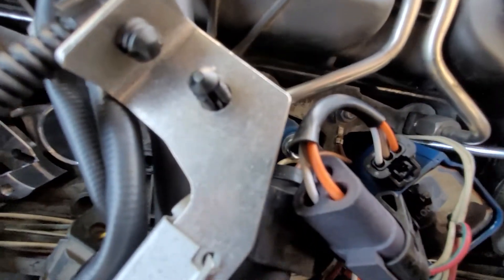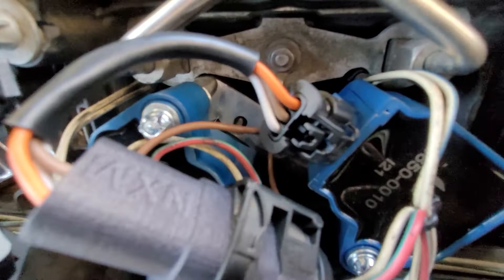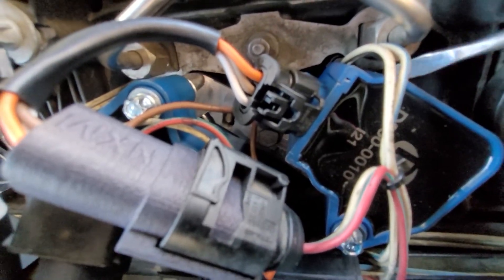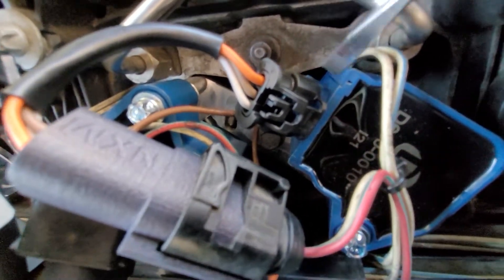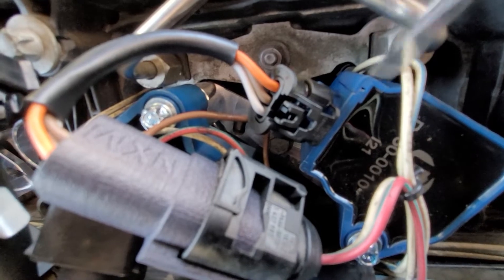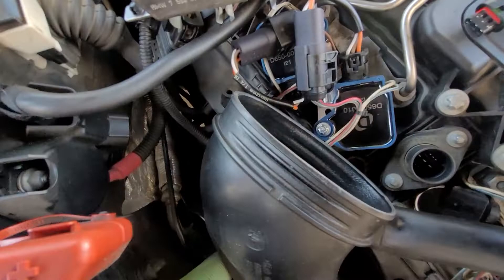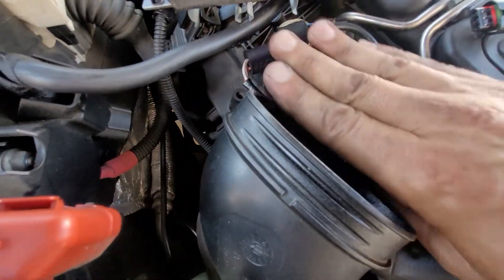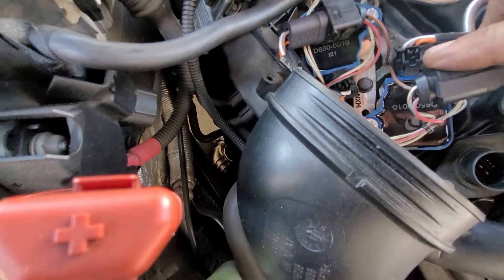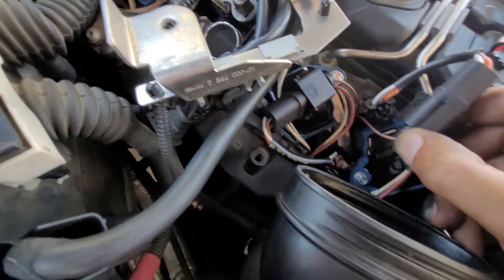That was a pain in the ass — look how tight it is in here. The coil is riding on the wiring. See the connector down in there? It's definitely running on the connector, definitely running on the lower body. The wires still move free, but there's a clearance issue when I've got to put the cover back on and put the boot in. The ground wire is not long enough — I could lengthen the ground wires and move some stuff around.